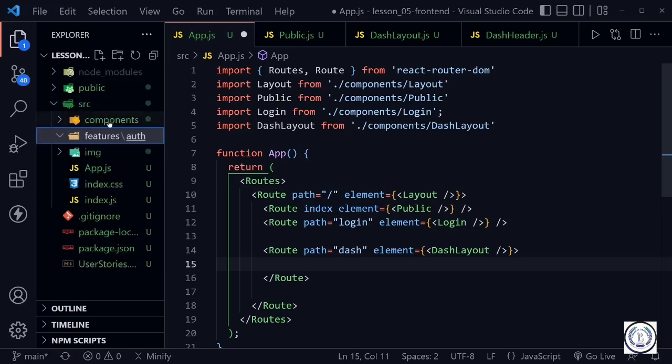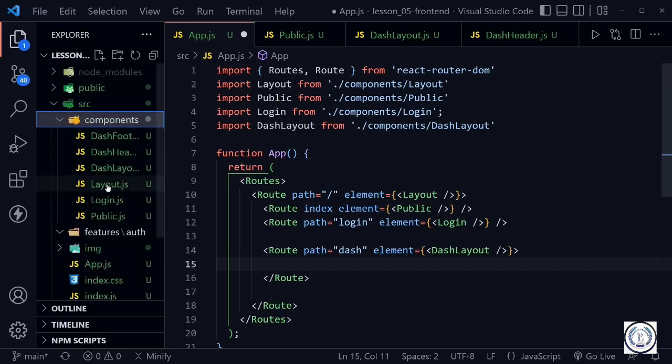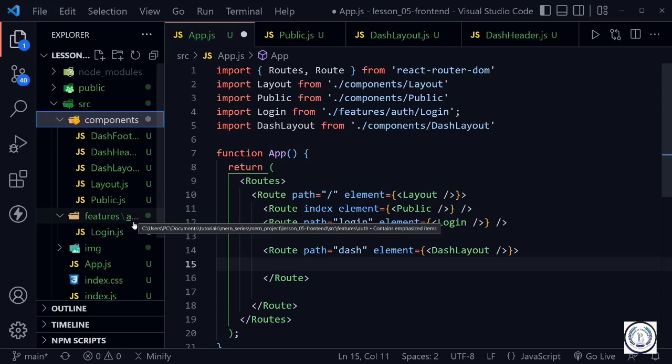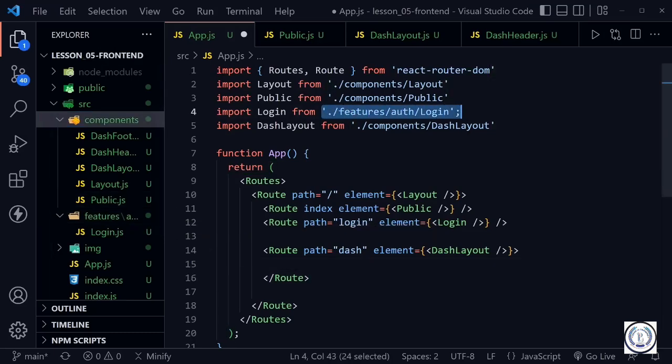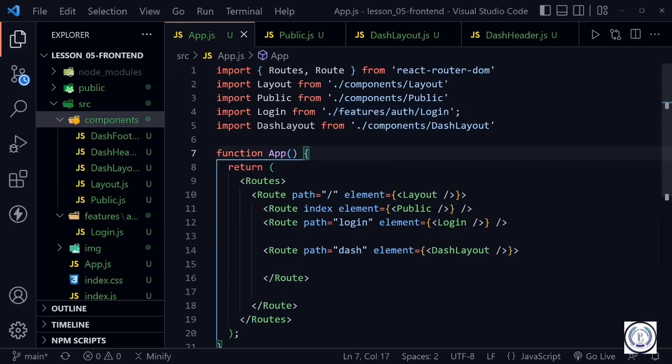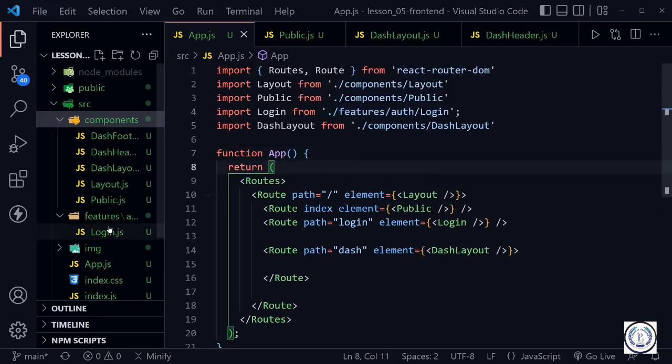And now that I'm thinking about it, inside of this components directory, we could have brought the Login inside of auth because it's related to that feature. So once we do that and we moved it over, you can see it was instantly changed in my App.js file, and I will save that change. If it's not in yours, you'll need to change where you have imported the Login component from. But so we've put that inside of the auth directory.